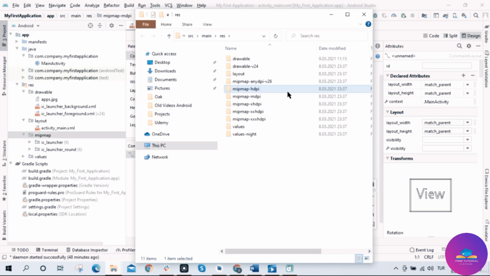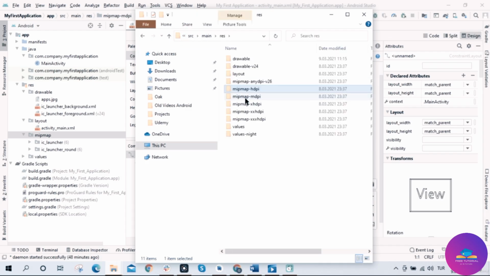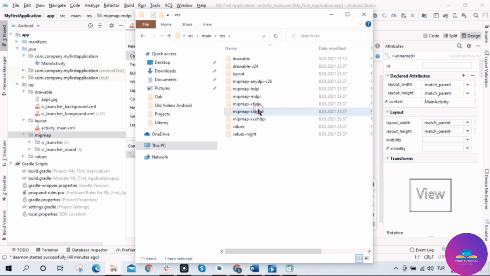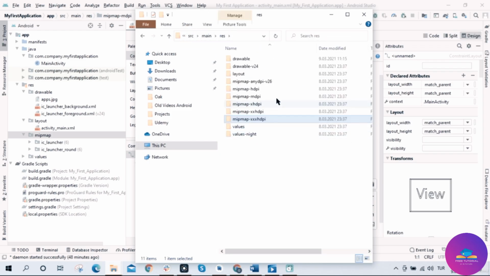So why are there 6 different mipmap folders? If you look at it carefully, you will see that there is the same picture in each of the mipmap folders. Now, if you recall, we spoke about Android applications. And before you can develop Android applications, you have to determine screen sizes, because you can develop Android applications for different screen sizes.